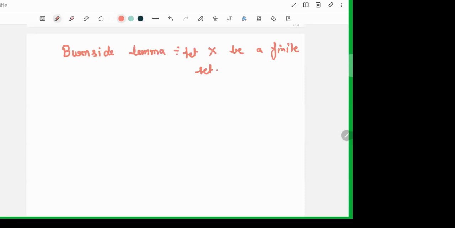and G be a subgroup of Sn. Why does he say G is a subgroup of Sn? Any group is a subgroup of Sn, basically, isomorphic to a subgroup of Sn. Are you able to prove this theorem? Have you done this proof or not?